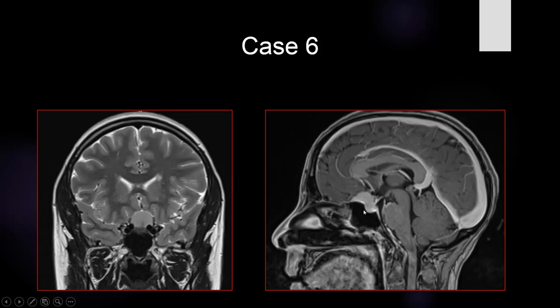So if you see a pituitary gland, this is not a macroadenoma, and the other diagnostic possibility is the meningioma, sellar or suprasellar meningioma. And we can see here this characteristic broad base attachment along the roof of the sphenoid sinus. This place is very characteristic of one type of meningioma called planum sphenoidale meningioma. So this is the site of the planum sphenoidale meningioma, when the meningioma rests along the roof of the sphenoid sinus. This area is called planum sphenoidale. So this meningioma is called planum sphenoidale meningioma.